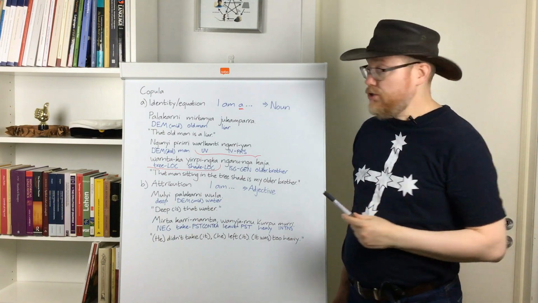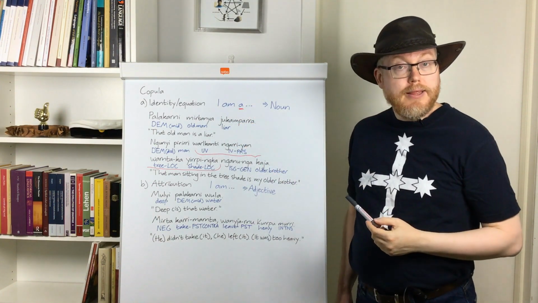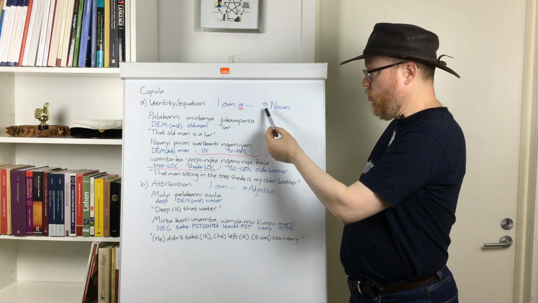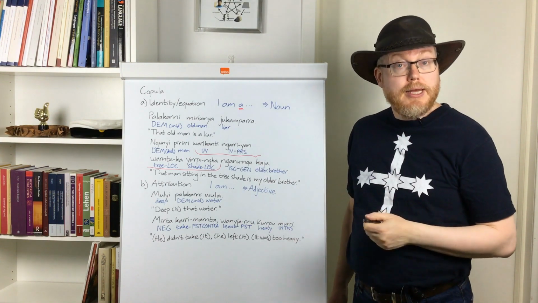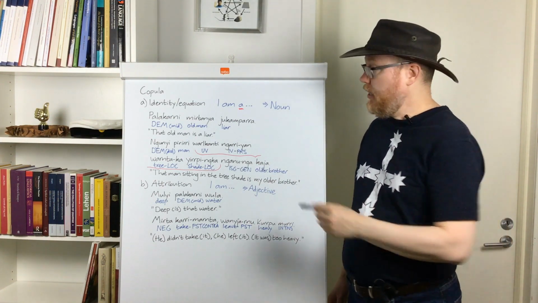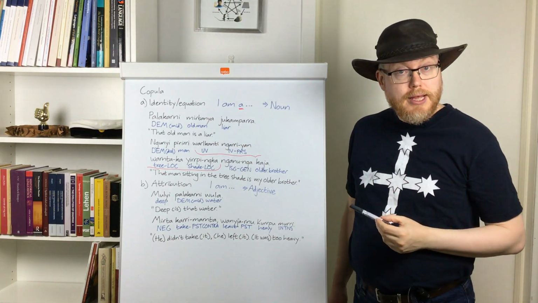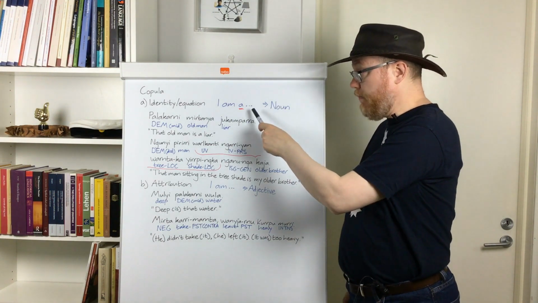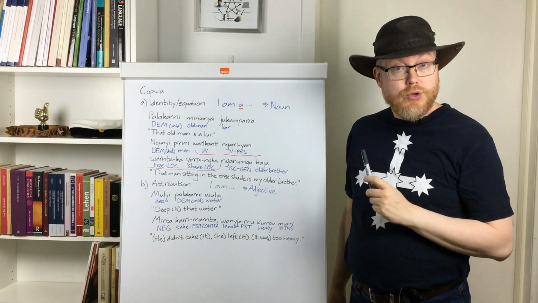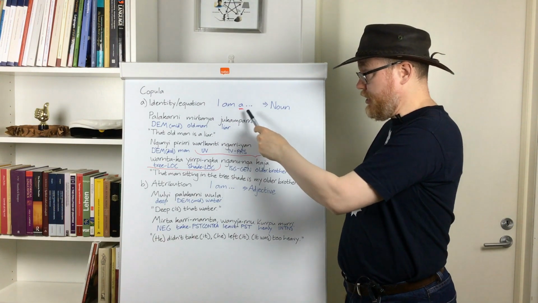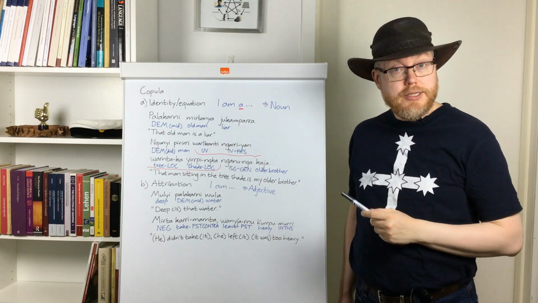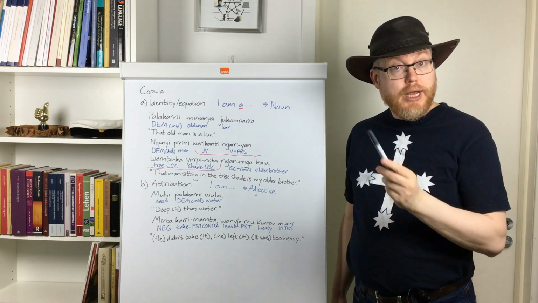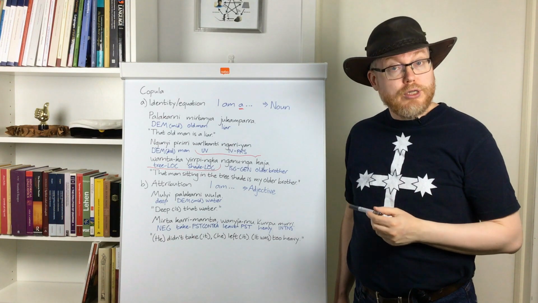In a copula clause you have a subject, the one that is in focus. You have what is called the copula complement, that which describes the subject. And in English, if the copula complement is a noun, you need to include the indefinite article. I am a teacher. Now actually this is unusual if we look at languages around the world.